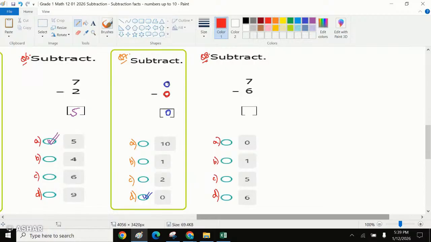Question number 8 is 7 minus 6. And what is 7 minus 6? Seven minus 6 should be, if you open up 7 fingers, yes, thank you, Princely, it's 1. So we can say 7 minus 6 would be equal to 1, or we can say the difference of these two numbers is 1. And we look at where is 1? Option number B is 1. So we click on option number B that states 1.